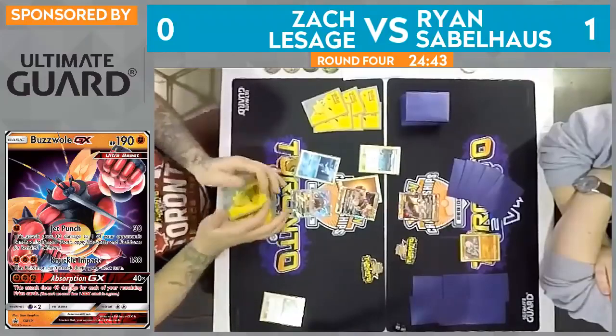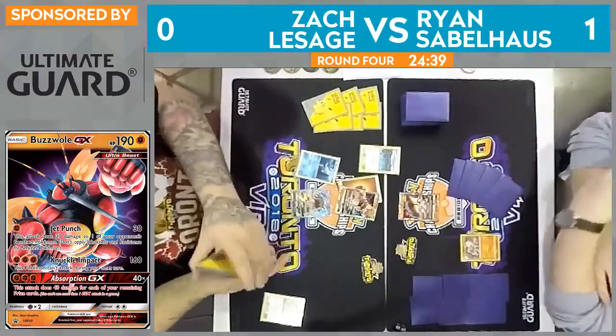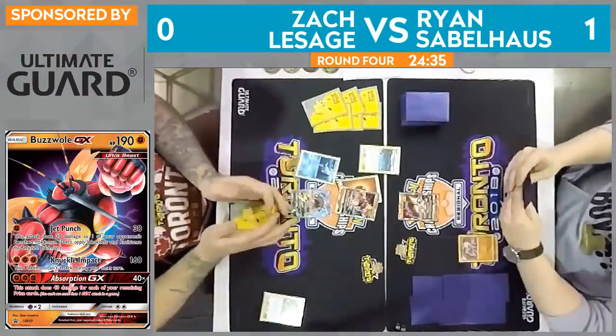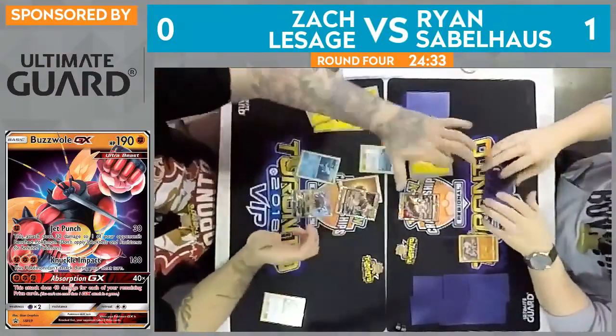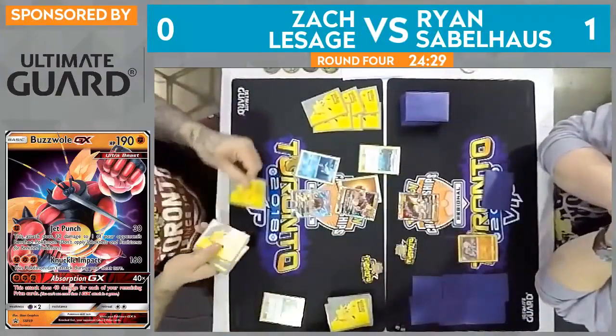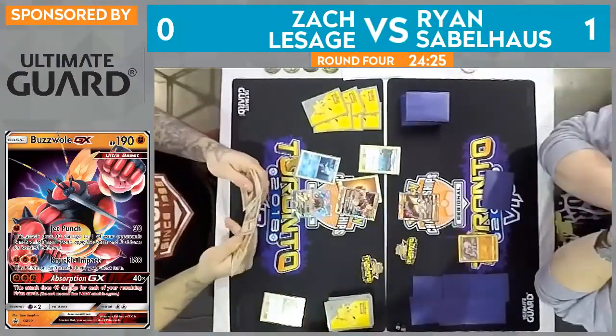Right. We do see him go for that Cynthia, signaling that maybe that hand wasn't so good. Yeah, he had to use Tapu Lele for it. A lot of these Buzzwole decks only play one Tapu Lele GX. Not a card you usually have to use, but you need the one copy just in case sometimes, and it really bailed Zach out here, being able to find a supporter with that Wonder Tag ability.